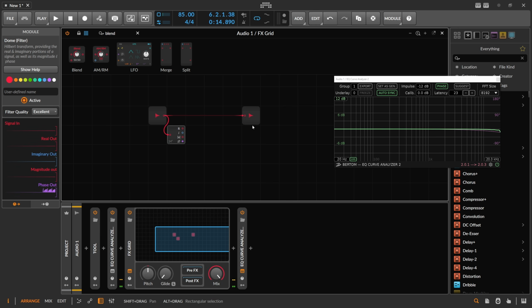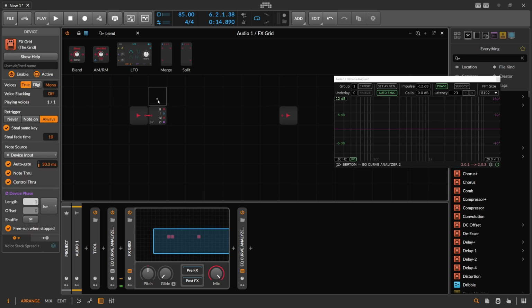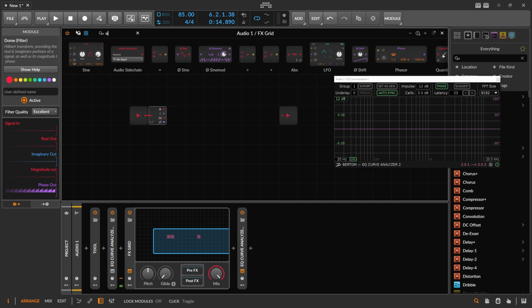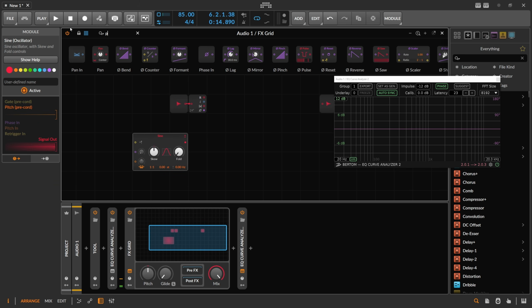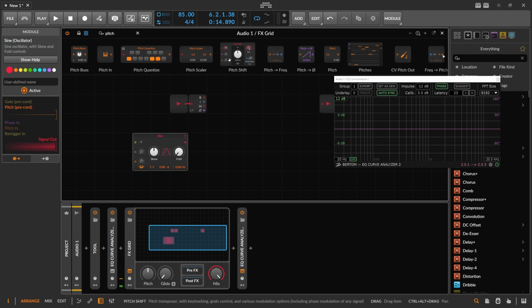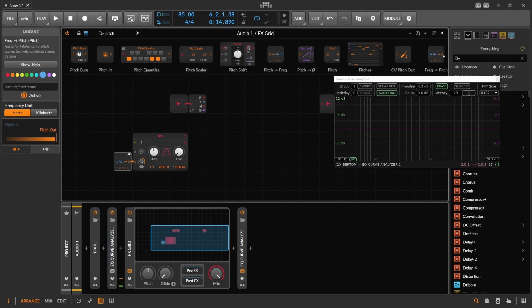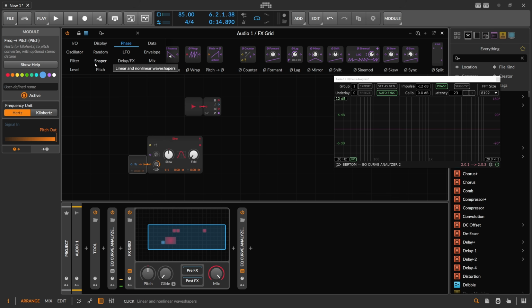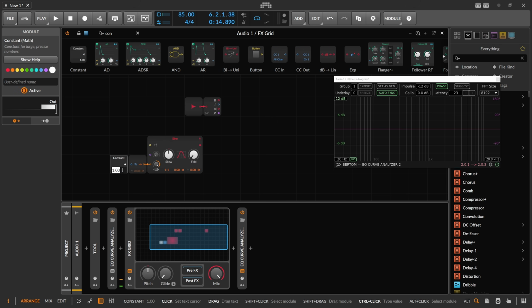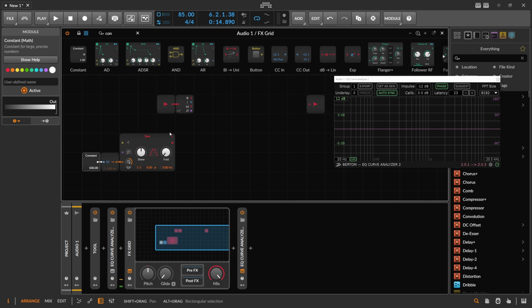Then we can do something weirder. We can use this part here. We can also create another part, let's say a sine oscillator. And we can feed it a pitch. Something like this. And we can say, let's say constant. You can define your frequency, let's say 500 Hertz. Disable this, and then we get a sine oscillator output.